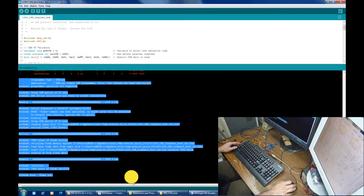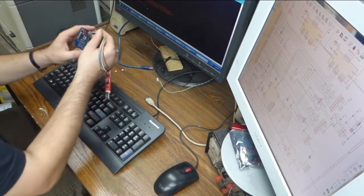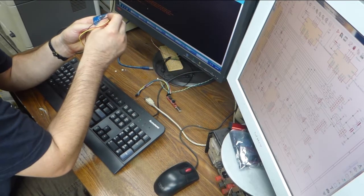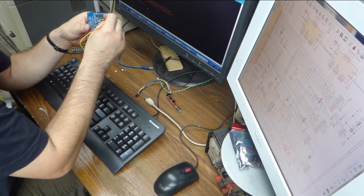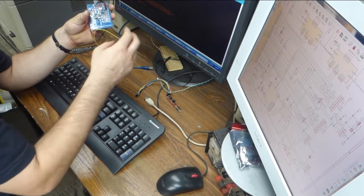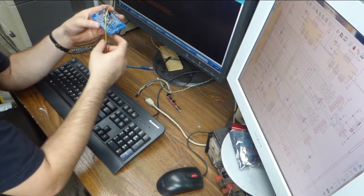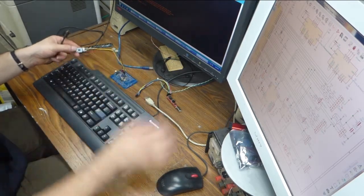Well, the fact that it programmed is a good sign. It means that there's nothing grossly wrong with the wiring, and the MCP2515 is not locking up the SPI bus or anything. So, what I'm doing now is connecting up my serial port, which I will use to supply power to the board, as well as read my serial debug output that is provided by the example code.